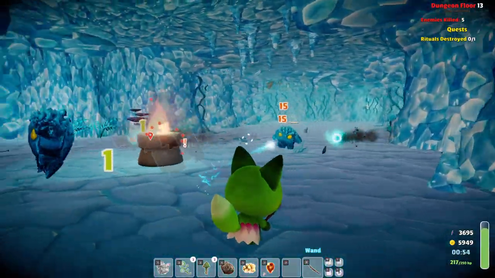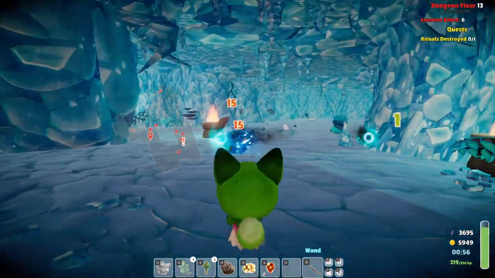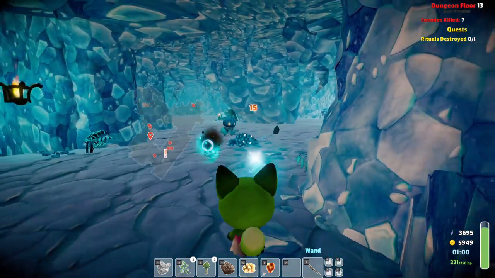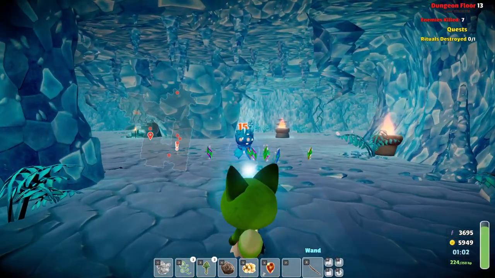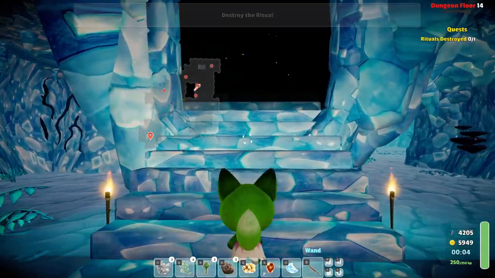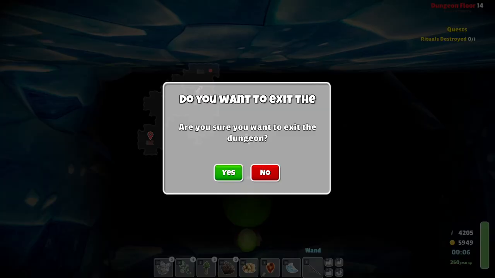We have 3,695 shards so far. It's in the bottom right-hand corner. I did not even see that. Okay, so we have just reached dungeon floor 14. I think we are ready to exit the dungeon.